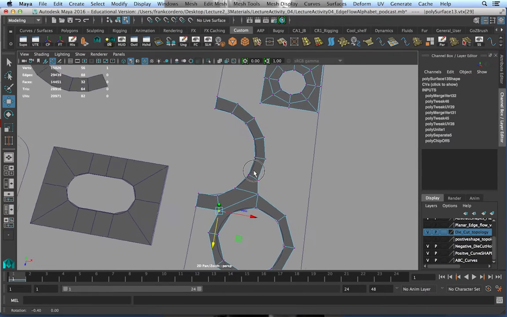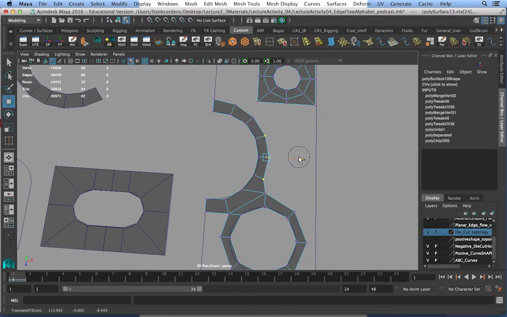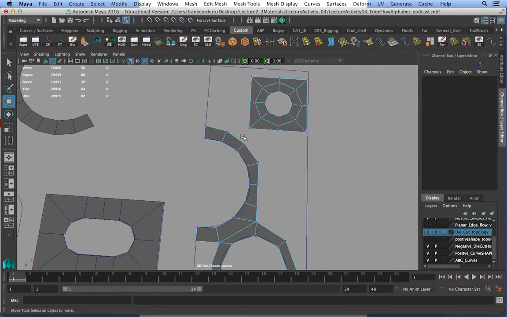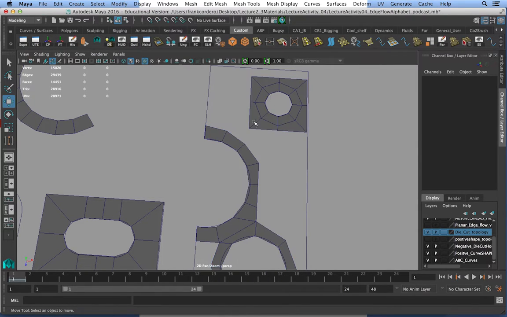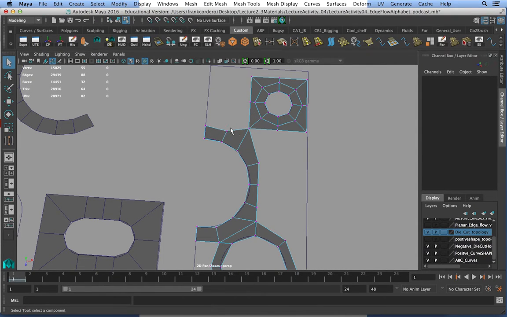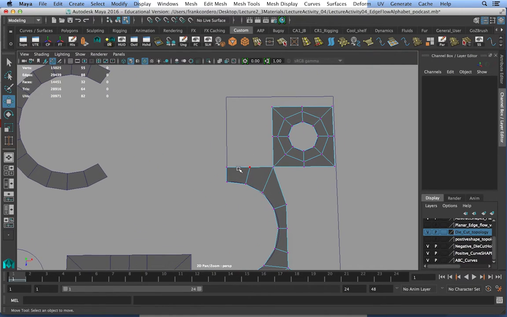Or again, we don't want to abuse the verts, but we definitely want to get them to play nice together. Maybe I'll flatten these and get these a little more lined up over here. Whoops. Hold down. There we go. This one, I definitely think can go here. So let's just target weld that. Target weld, and then grab this corner. There we go. So we're making our connections.